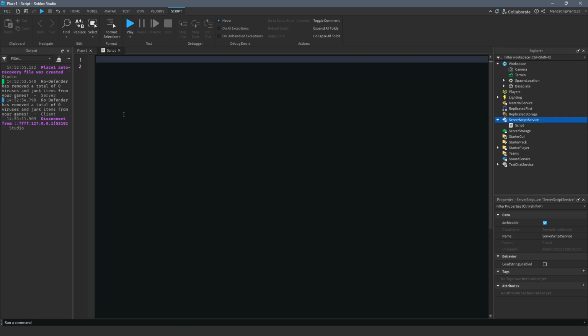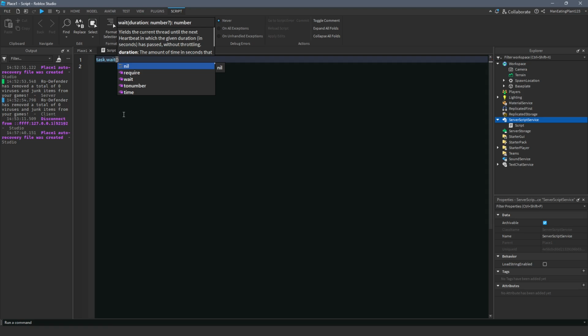So return is a keyword. And what that means is that you can kind of use it anywhere, but it has a specific purpose. That's essentially what I mean by keyword. You don't need to think of it in any other way. It's a built-in word in this language that can be used pretty much anywhere, but it does have a specific purpose. It's kind of like task.wait. You can technically use it anywhere, but you don't want to just use it anywhere. You know what I mean? So you do want to know where you're going to put it. So that's what I mean by a keyword.